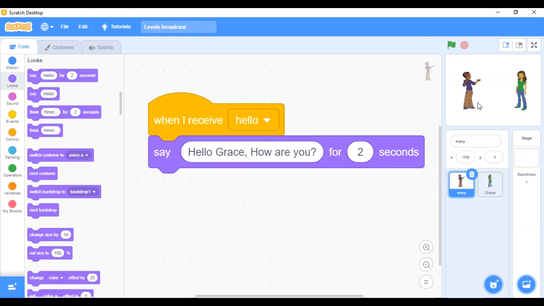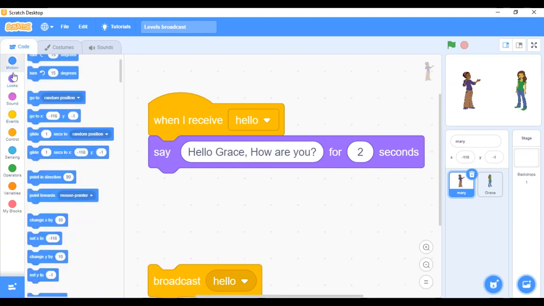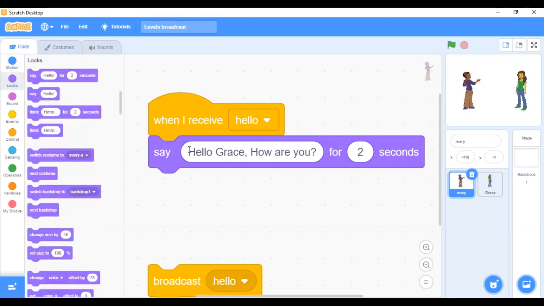So the first person to talk is the person who creates the broadcast. And then the second person who is waiting to respond is the person who receives that specific broadcast, and then they know it is their time to make the conversation. So if I want to continue this conversation, I'm also going to create another broadcast. So I talk, then I add another. So I've asked Grace, how are you? So Grace is supposed to respond.